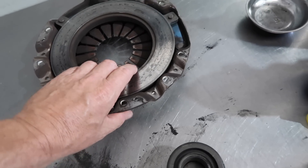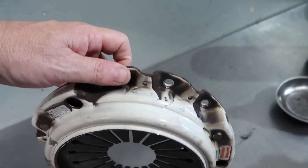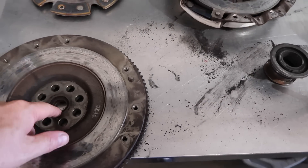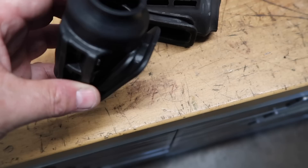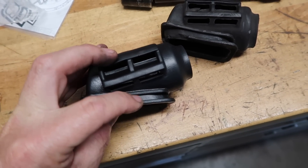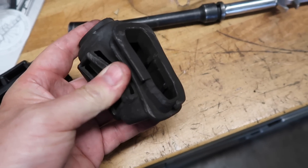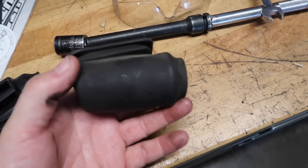That was it — FX 400. I do like FX 300 clutches; I do like Clutch Masters, just not a big fan of the 400s. It did have a Nachi bearing, but as part of doing the job it gets a new one, and of course all the related parts are new. The rubber boot is something that gets overlooked. This flange here is what actually clips into the transmission and the slave cylinder goes through here. What happens is as they get old, the rubber dry rots and they pop out, sometimes cracked completely.